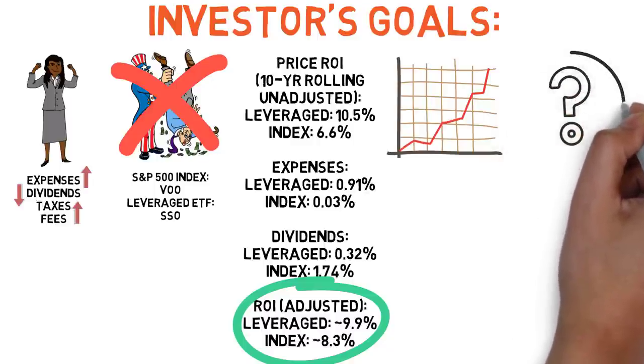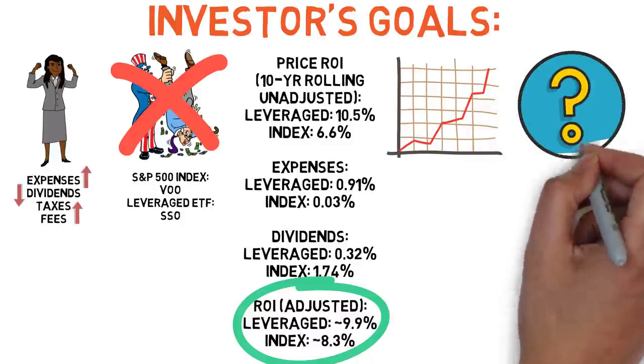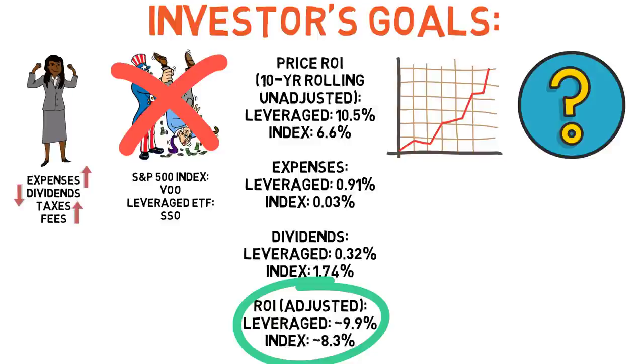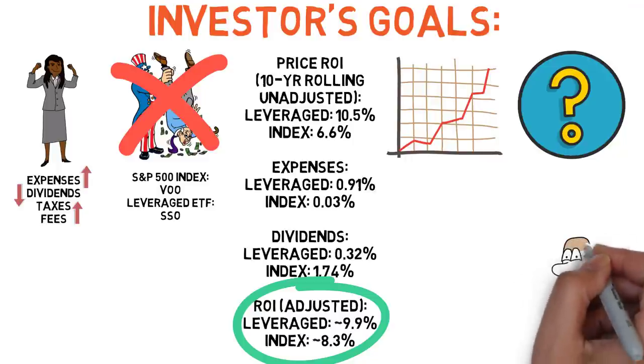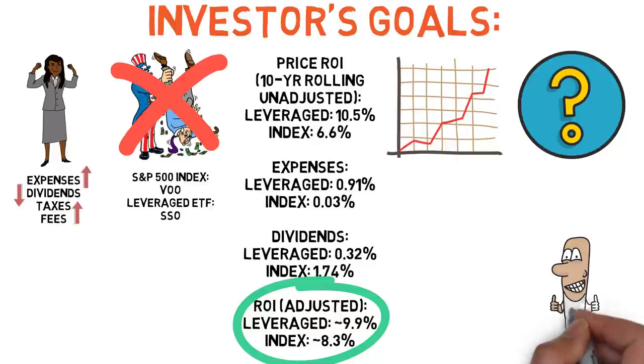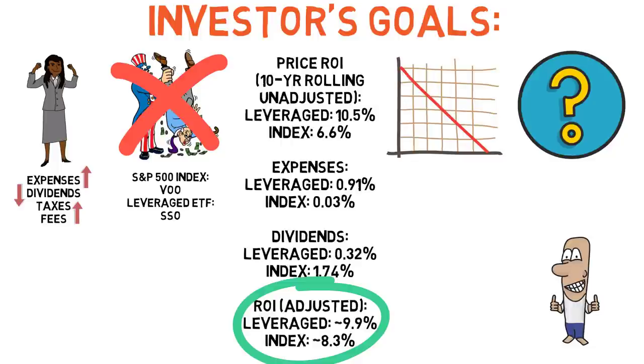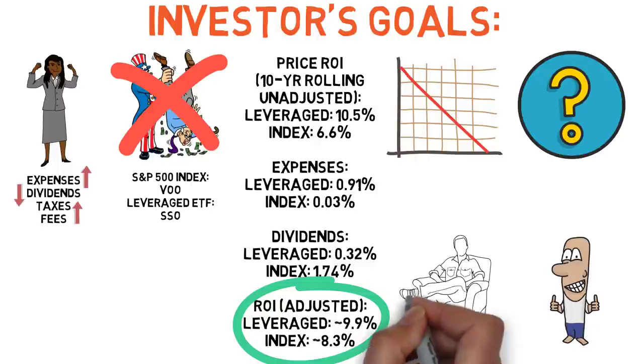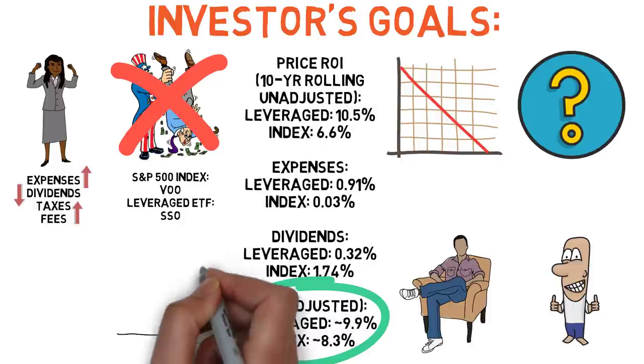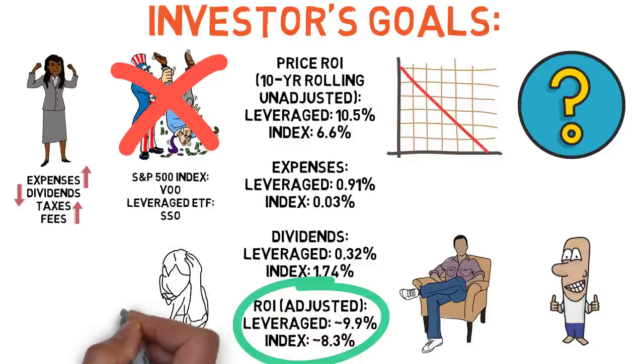At that point, John would have to ask himself, is the extra 1.6% per year in returns worth all the increased volatility, the longer and deeper crashes, and the uncertainty surrounding how close his actual returns in the future will mirror those of the past? It's entirely possible that for John, the answer is yes. For all we know, John is just using his fund money to invest in these leveraged funds, and he wouldn't care if they fell all the way to zero, which can happen in a leveraged fund even if the index it's tracking doesn't fall quite that far. I mean, if you're doubling or tripling the returns of the index and the index falls by 50% or 33% in a day, you do get completely wiped out. But I know that at least for me, personally, those relatively slim and unbelievably uncertain return advantages are not nearly enough to entice me to invest in a leveraged ETF over the long term. It's just not what they were created to do, even if there are instances in history where they likely would have succeeded. Personally, I'd much rather focus on optimizing my budget to be able to save a little bit more money and increase my net worth that way. But what do you think about it? Are leveraged ETFs viable long-term investments? Let me know in the comments section below.